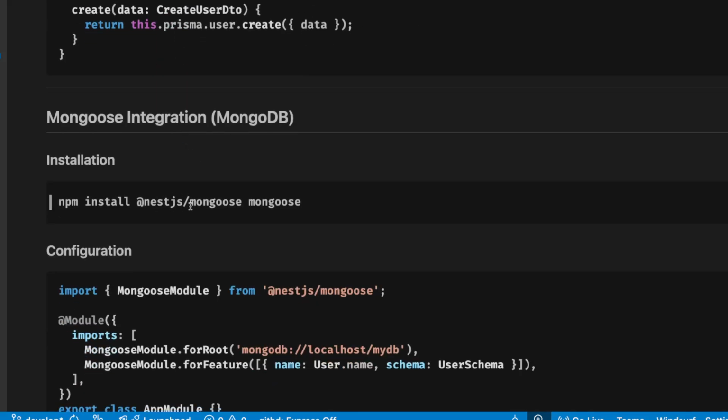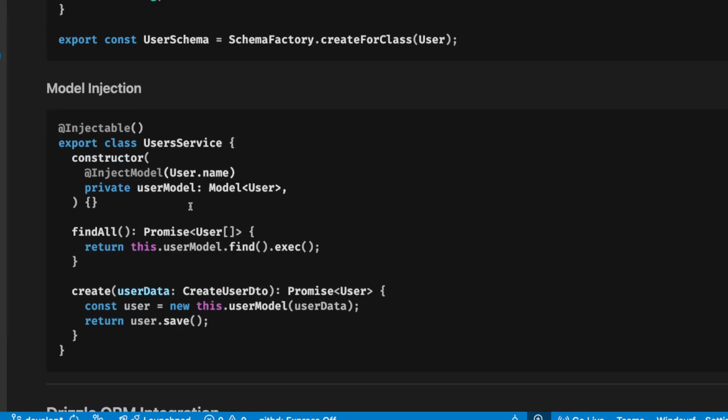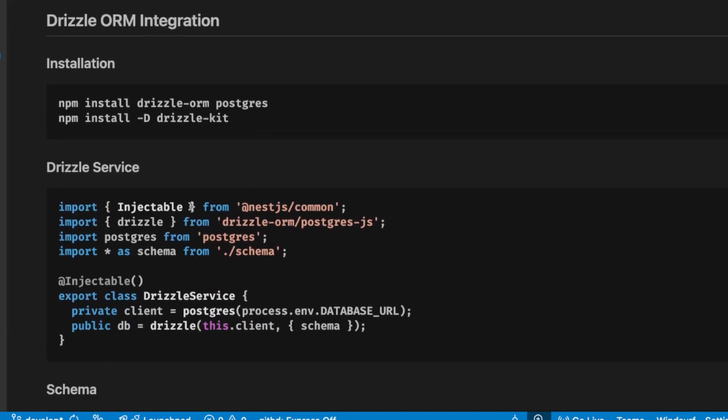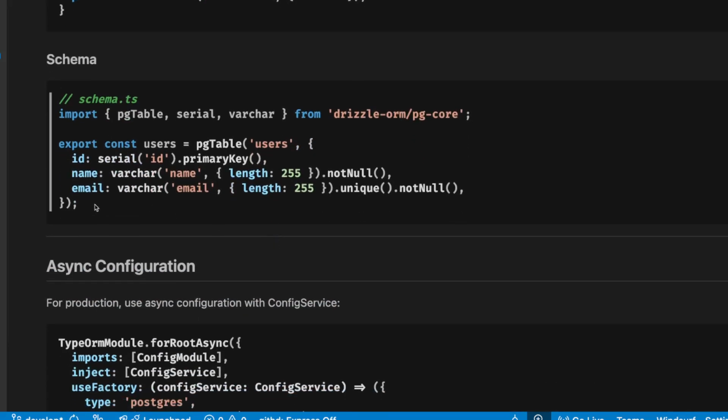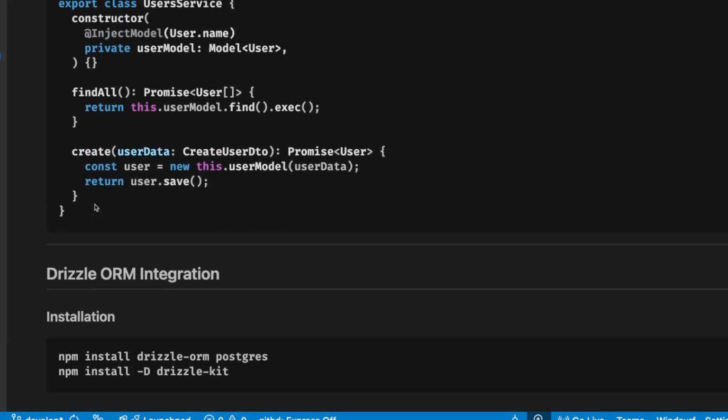And simply NestJS Mongoose is there, NestJS Sequelize is there. All these database integrations are there. Drizzle ORM, another ORM, is good with TypeScript. You can just create a client and then start using it. There also you are specifying a schema. So all the ORMs are using three things: how to write entities, how to do migration, how to do seed, how to connect to the database, and how to define the entity models.